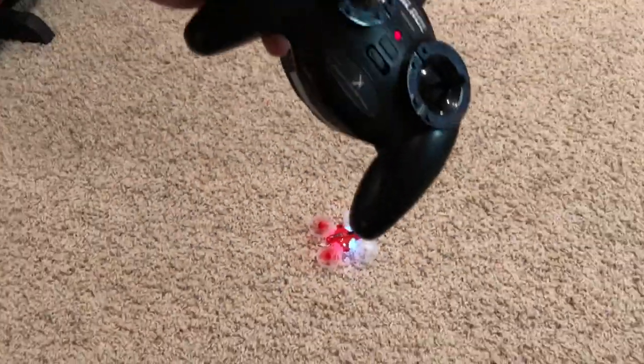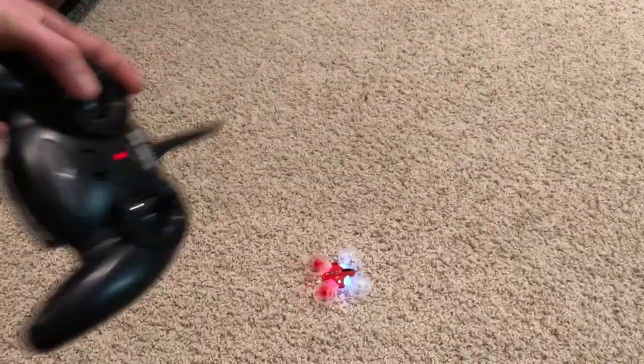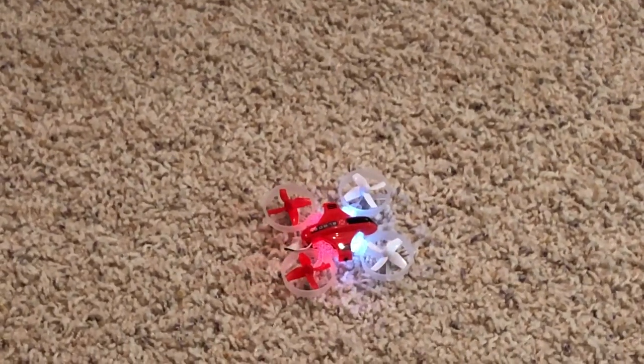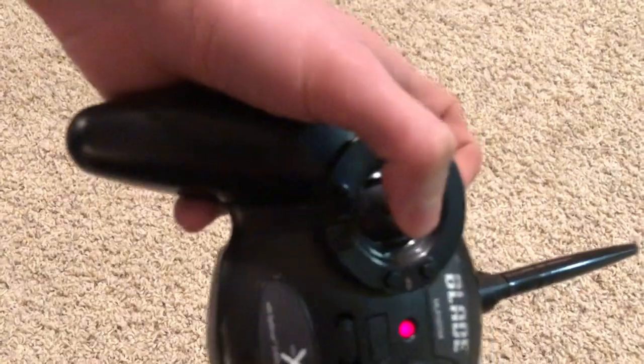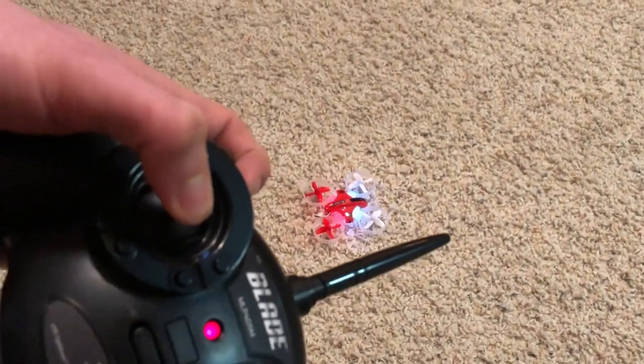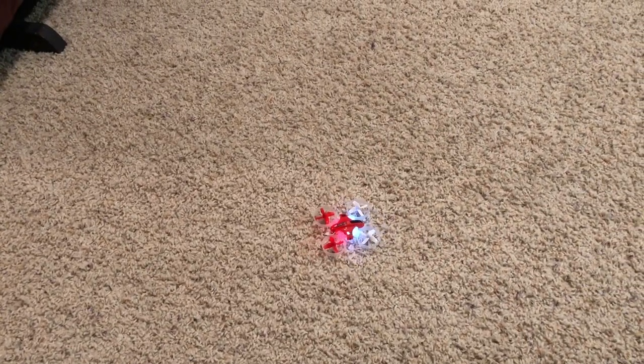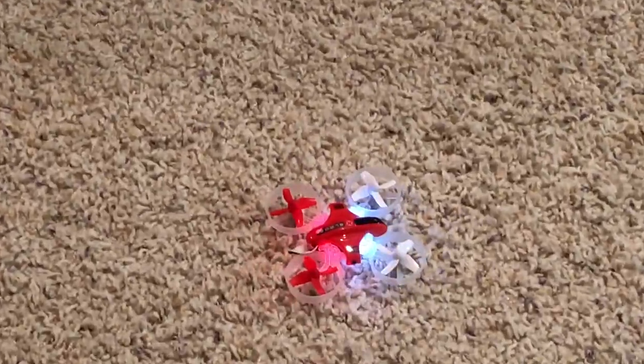We click this in to shut off the blades like that. In order to start flying and stop flying, you need to press in this switch right here. The battery is dead now so it won't demonstrate, but when you press it in, the blades start moving a little — they spin very slowly — and then you can throttle up. So it's kind of like idling in a way.